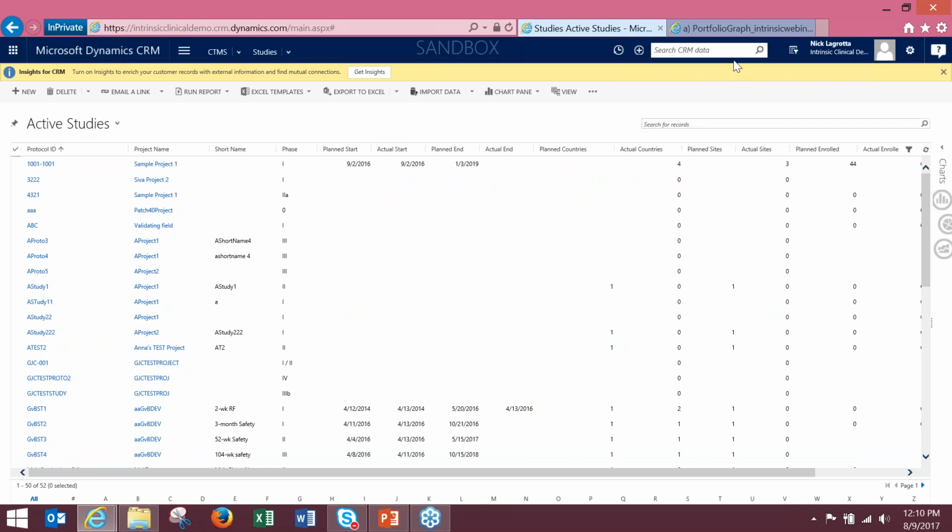So the first thing I want to say about the system is that it is a role-based system. It's not a user-based system like SharePoint, where you're going in and editing. If you add Billy D to the system, you're not going to have to go in and select each thing that I'm able to edit. We have predefined roles in the system, so you go ahead and you assign a new user to that particular role, and that's how they have their read-write access, their editing access. It's very simple to just say, okay, this person is a study manager. This is what they can and can't do.